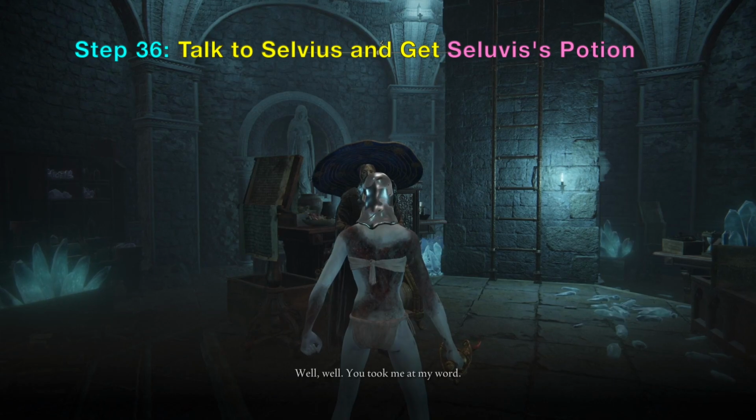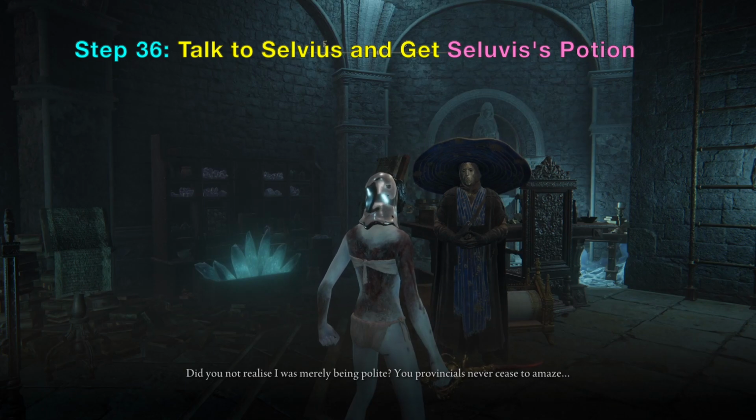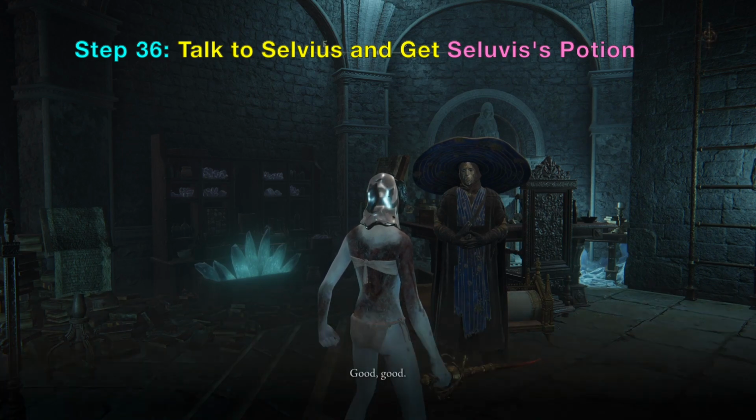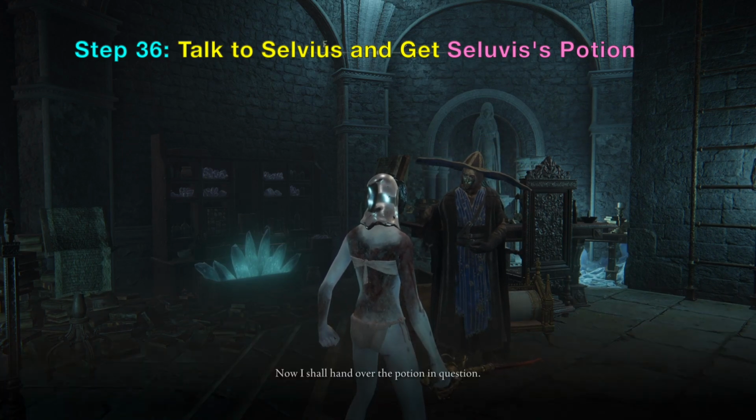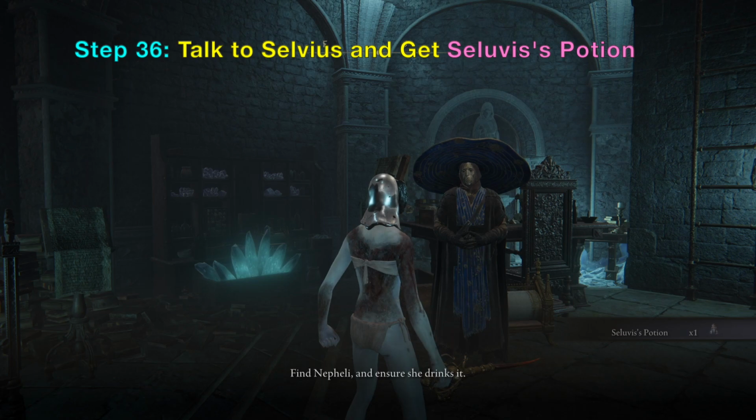Well, you took me at my word. Did you not realize I was merely being polite? Oh, you provincials never cease to amaze. I suppose you're here now. Perhaps I'll give you something to do. I'd like you to find a woman called Nepheli to administer a potion. Even you can do that much, can't you? Accept the task. Good. Now I shall hand over the potion in question. Get the potion. Find Nepheli and ensure she drinks it. I expect glad tidings, and soon.